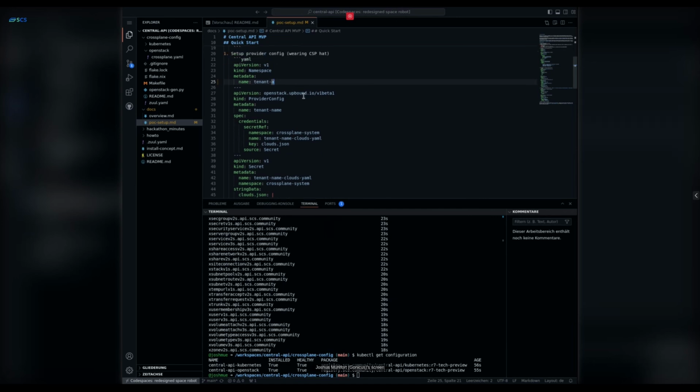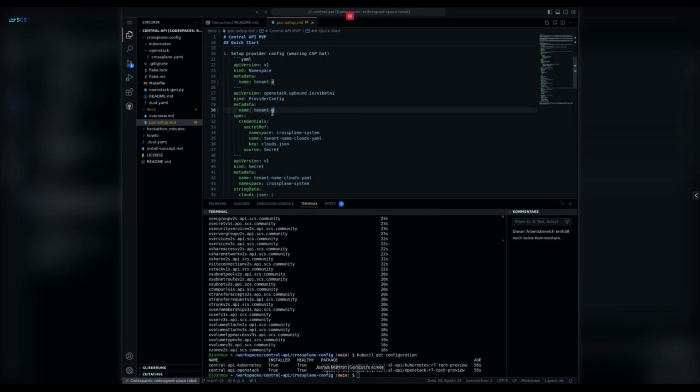And in order for the central API cluster to do anything in the backing OpenStack API, there will be credentials which are required. So for each tenant, we will also provision a provider config with the same name as the namespace, which is due to the way we are doing Crossplane multi-tenancy. And we are gonna map the namespace to the provider config here.